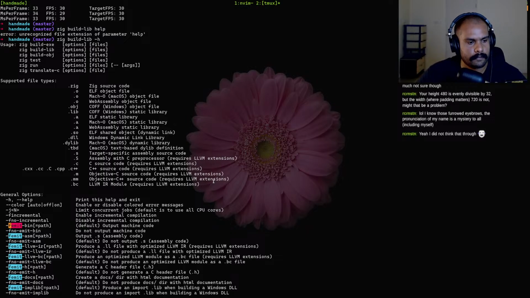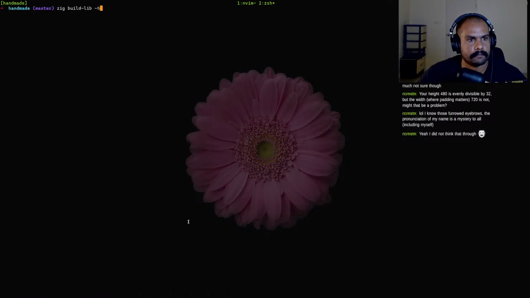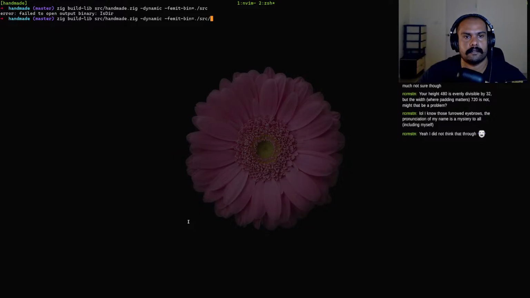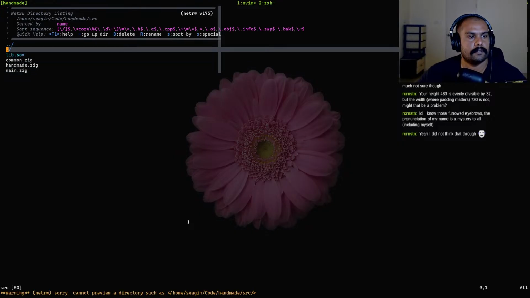Output machine code. And you can set the path. F emit binary equals source, source slash lib. So. Okay, yeah, that works.